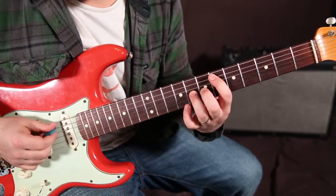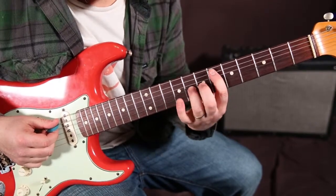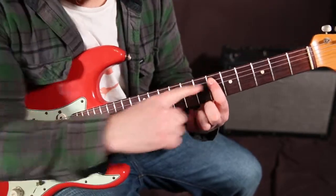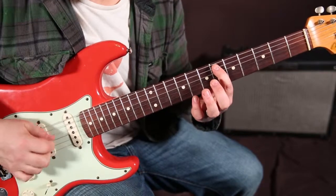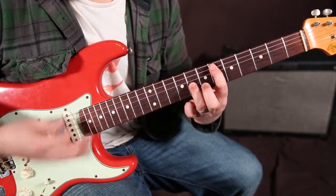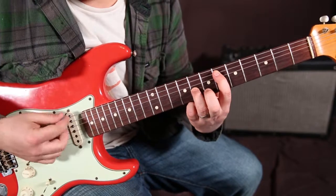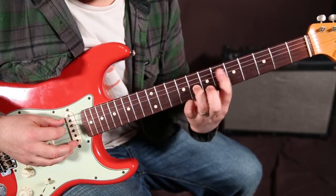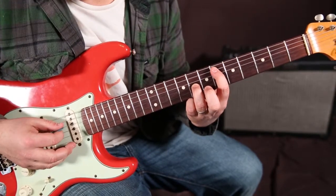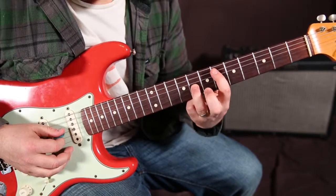What we're doing is letting our index finger, and probably the tip of our ring finger too, mute this D string here. So we have that sixth fret, the next string is muted, but then my ring finger goes right here to the eighth fret of the G. Here's what we want to hear: the open E, the sixth fret on the A string, nothing on that D, it needs to be muted, then the eighth fret of the G.